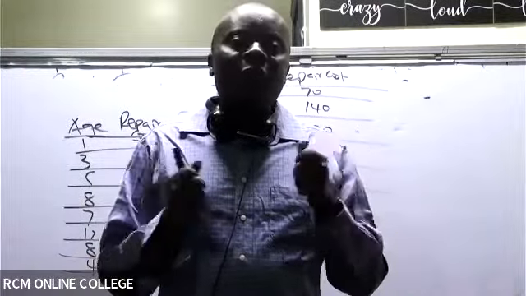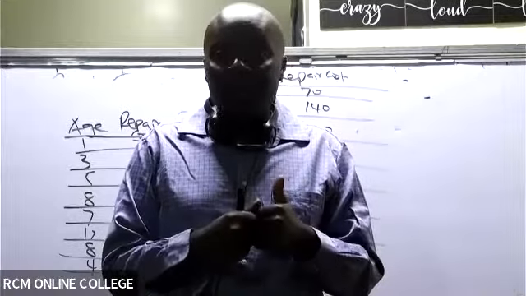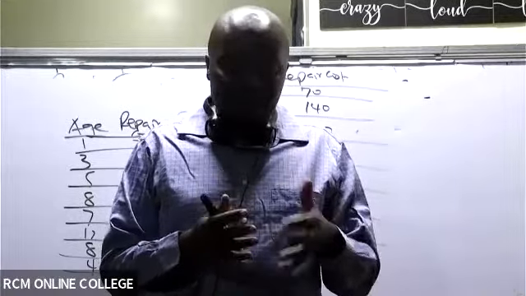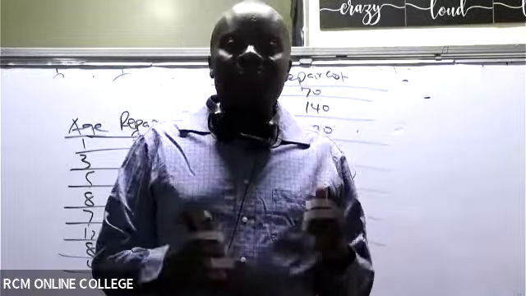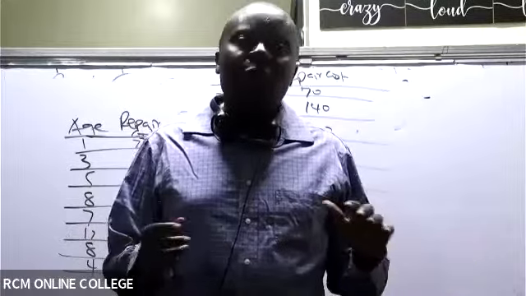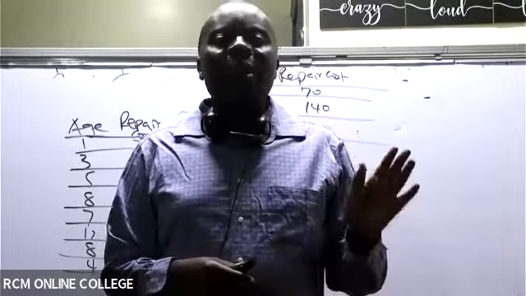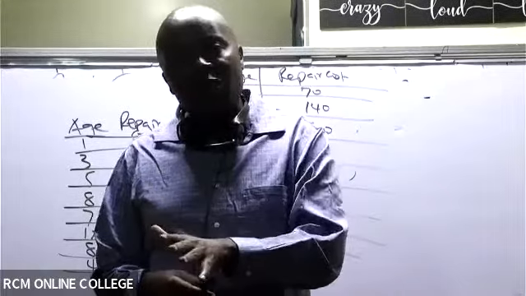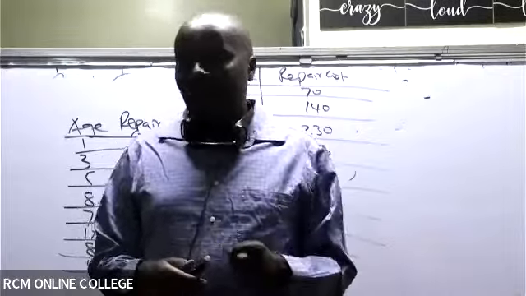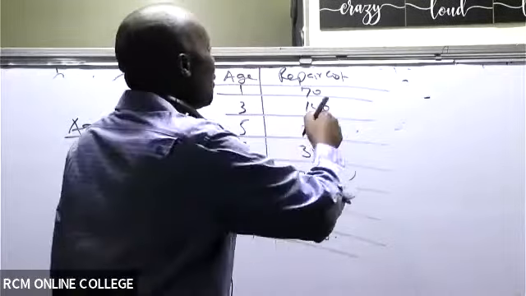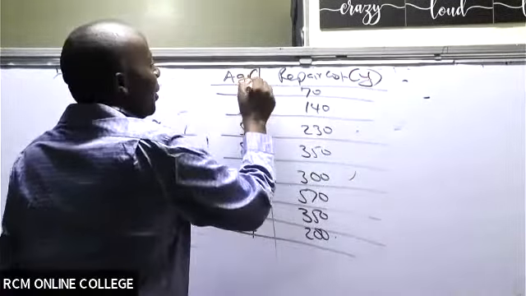If in this case here, the vehicle is brand new, then the repair cost will be very minimal. So the number of times I'll be going to the garage will really depend on the age of the vehicle. Of course, there could be other factors, but age is a bigger factor. So repair cost depends on age. And the dependent variable automatically goes to y, which in this case is the repair cost. So the repair cost goes to y, and then age in this case goes to x.